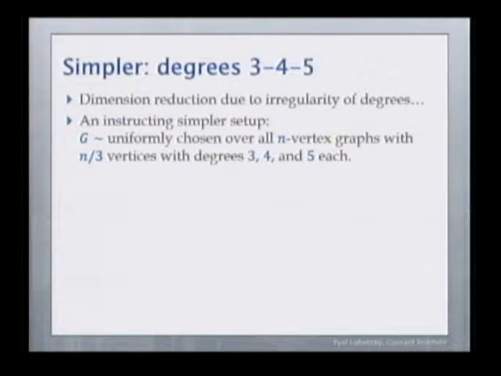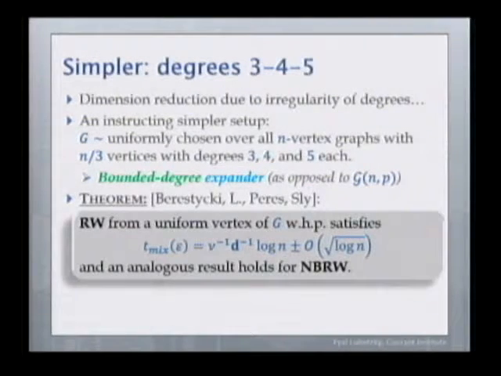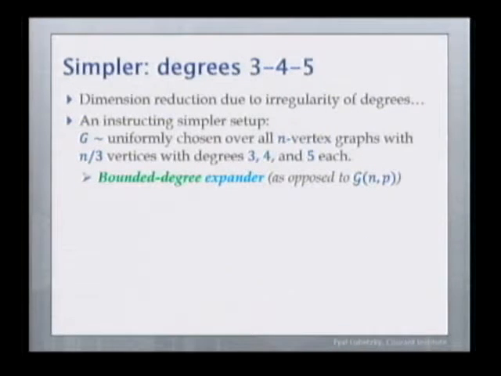And so you see, you have a vertex, and you show me its neighbor. It's some vertex, and, okay, actually, one needs to do this a little carefully. The actual attribute of this thing that you do not have, because when you are revealing a vertex you are doing a size-biased sample, but let's ignore this for a moment. There are 2 key attributes that this model has that we do not have in G(n,p). We have here bounded degrees, that is very nice, but more importantly, the graph is an expander.